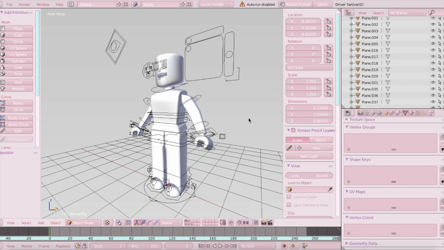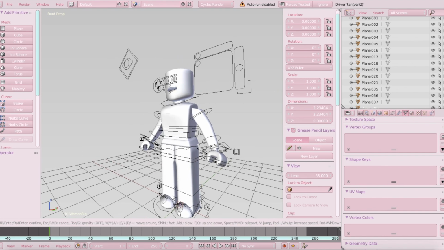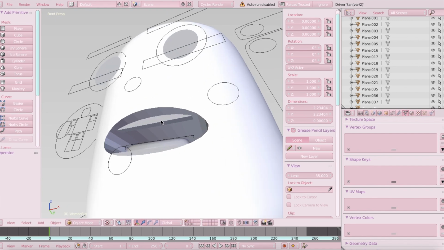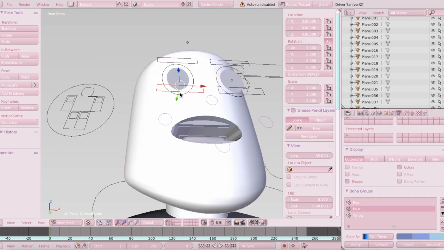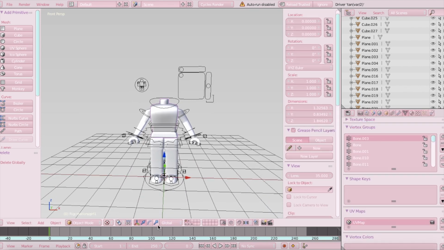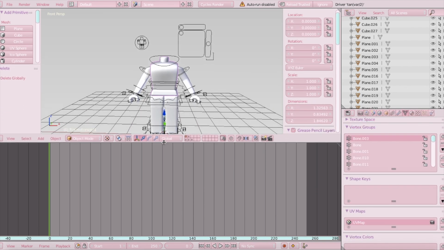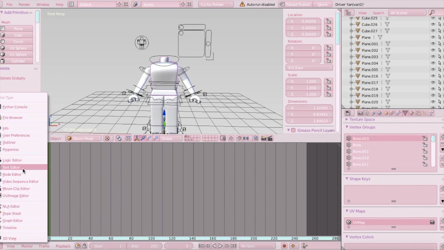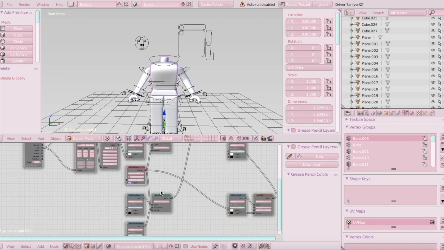So anyways, once you open up Blender, the first thing you're going to want to do is delete the head, as always. And once you've done that, just add the texture to your character. Again, all of this, if you don't know how to do it, is in my other tutorials, which you can go check out.